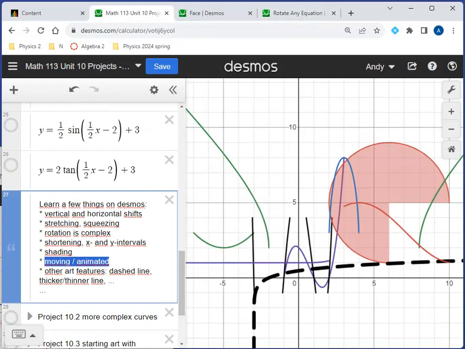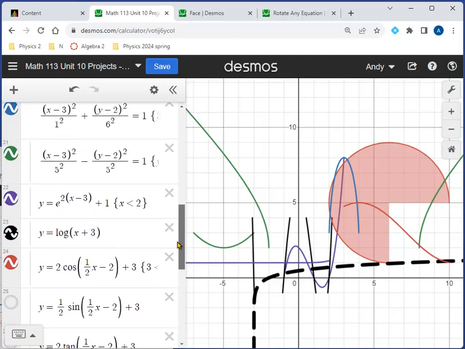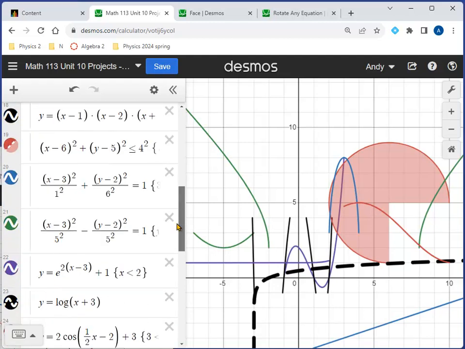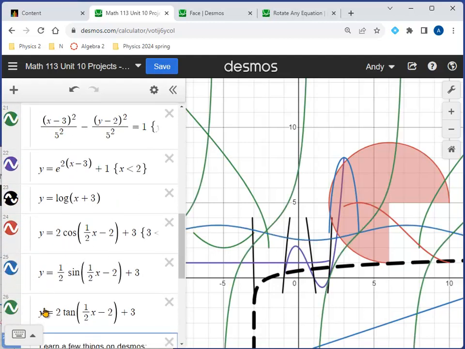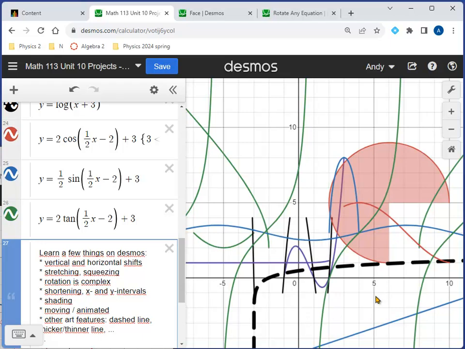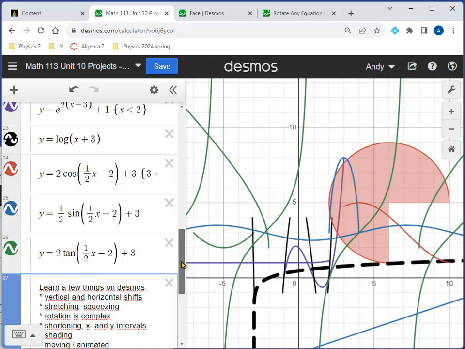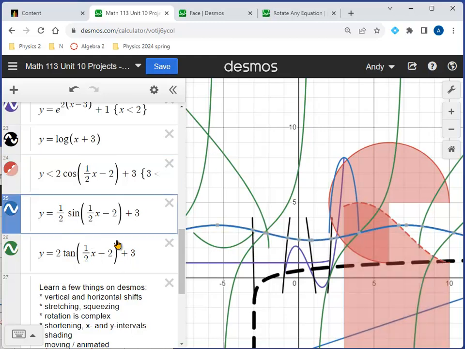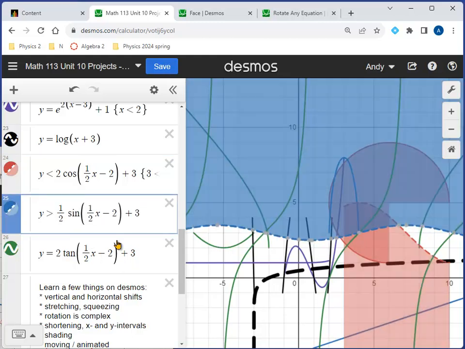So for this project, what I'd like you to do is graph all of these here and manipulate them with the way I showed you. So cut some of them off, only give me parts of it, shade them and so on. Let's see what happens if I shaded the cosine here. Is that actually still on there? So if I do this one here, there we go. Yeah, or if I do the same thing with the sine here, larger than, there we go. All right, that's it.